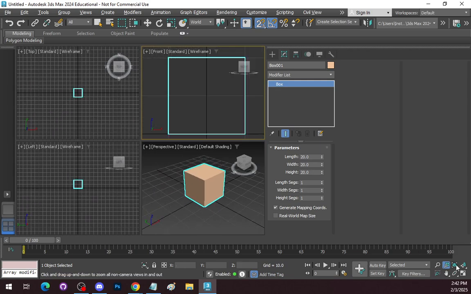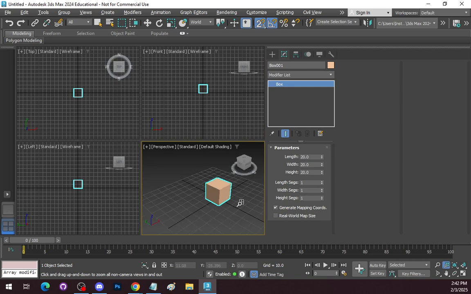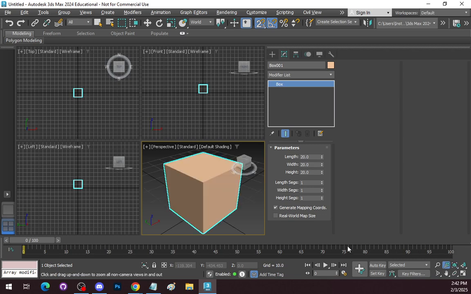Zoom extents is Shift Z. If I zoom way out, I can do the extents, and it'll bring it in to around the object that I've selected.